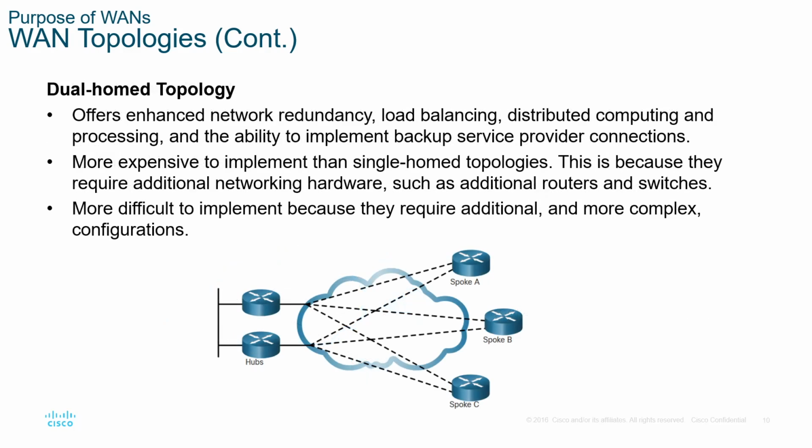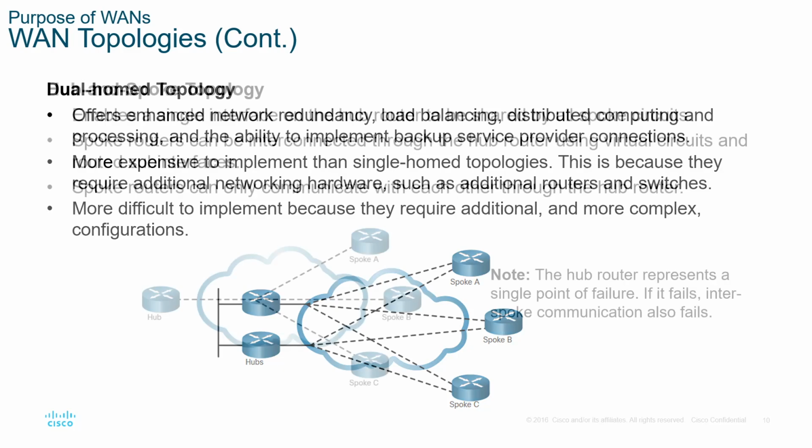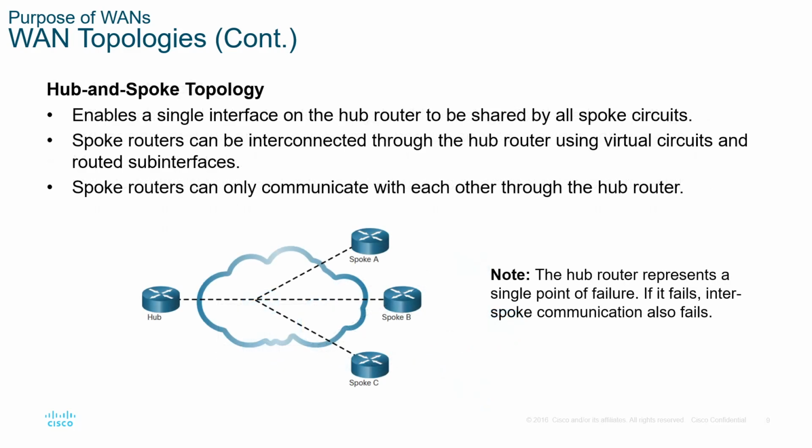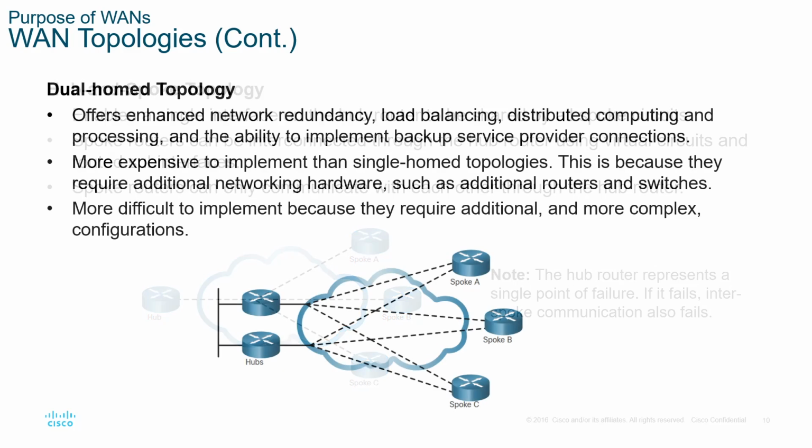All right. What's a dual home topology? A dual home topology is when you have multiple edge routers. So if you have multiple edge routers, usually for redundancy, layer 3 redundancy, if one of these routers fails, you still have another one. You still have connection with the spokes. So you're basically eliminating this single point of failure. It's now gone because now you have multiple hubs. Okay?